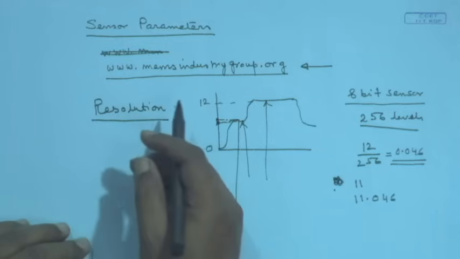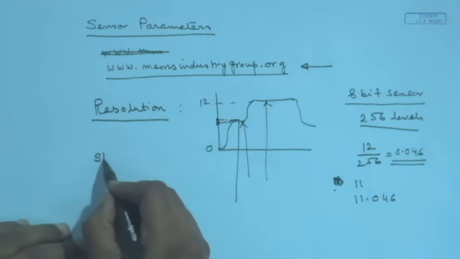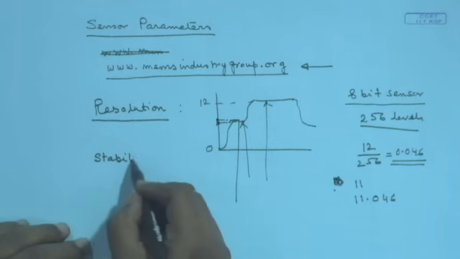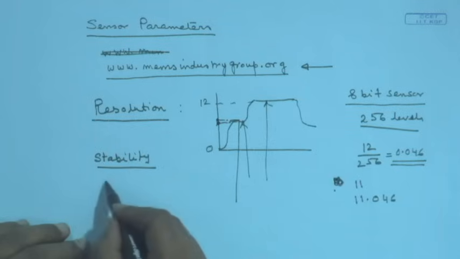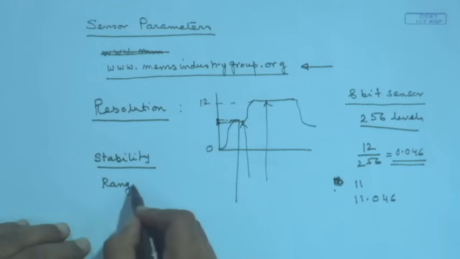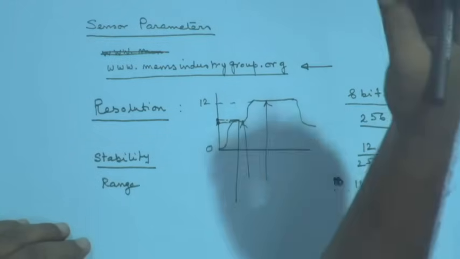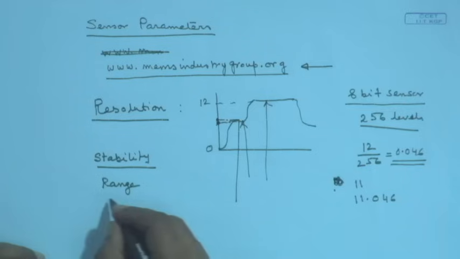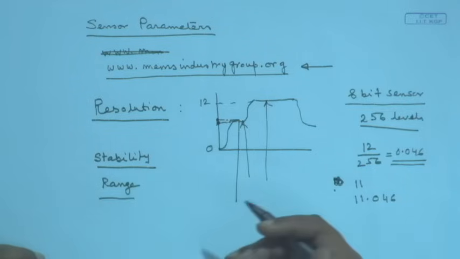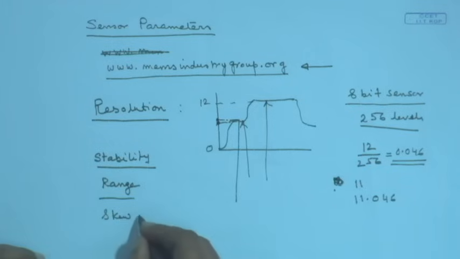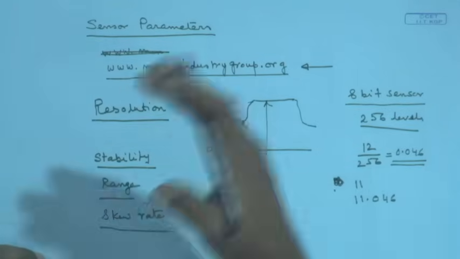We must look at the resolution, looking at how closely I want to monitor it. The other thing is, of course, stability, and range. What is the range? Say I take a sensor or I take a temperature. What is the temperature range it can sense? There is another thing, the slew rate, or temperature sensitivity. With temperature, how does it change, right?